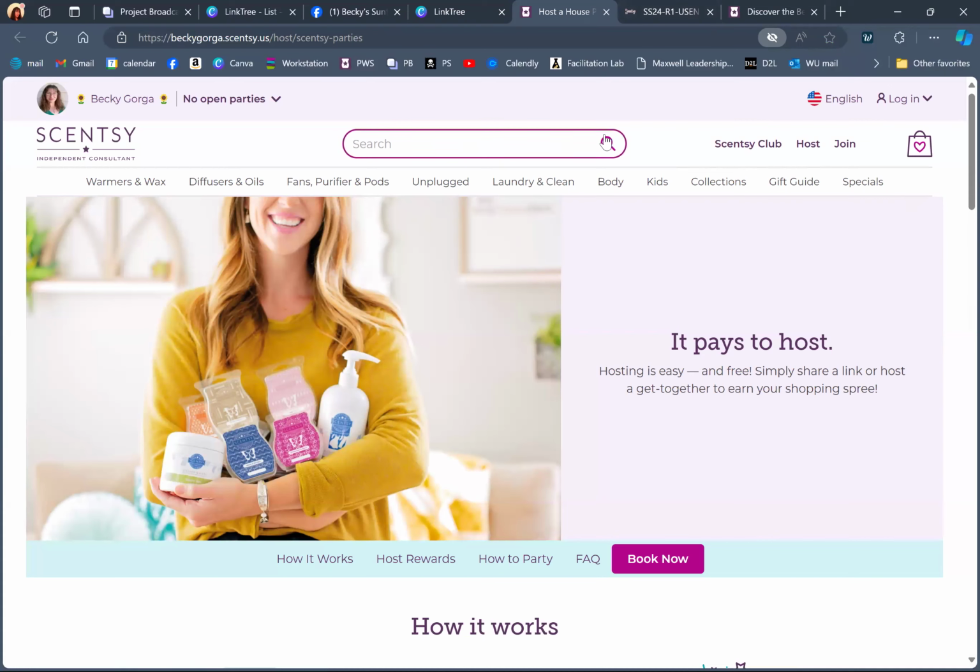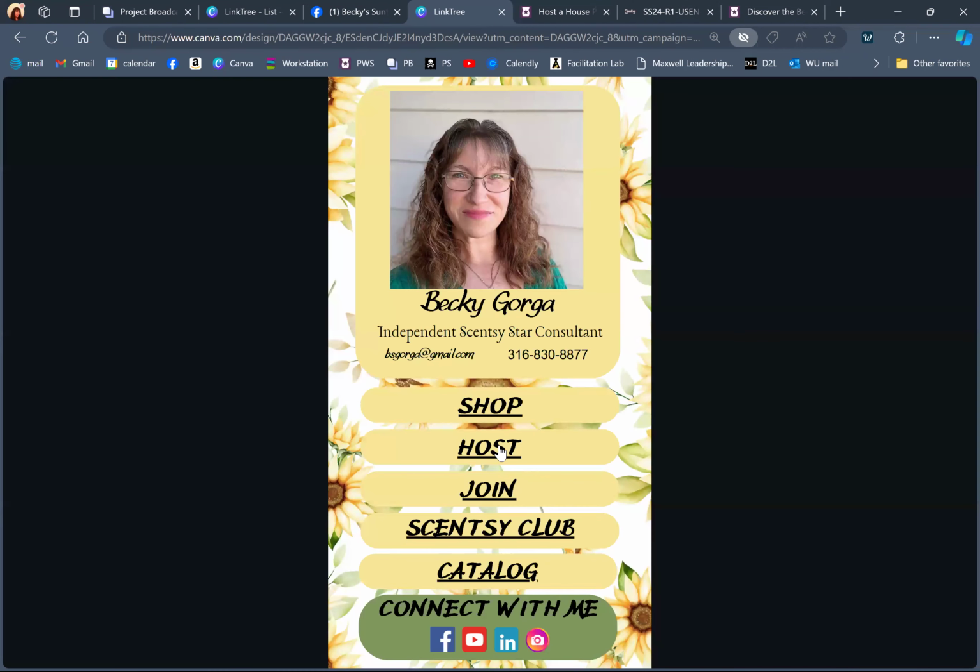And you could, of course, add whatever links you want. If you wanted to add all of them on here, all the different categories, you could do that. You could make them smaller and side by side so they could click, oh, I want to go shop for kids stuff. Oh, I want to check the licensed collections. You add whatever buttons you want there.